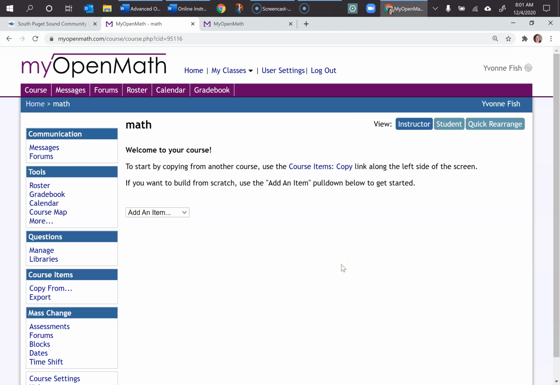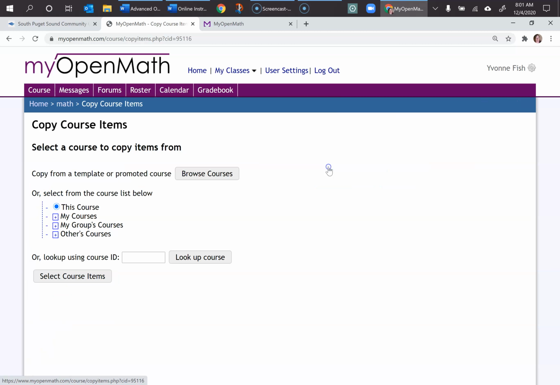And once you have a blank course that you want, you can start copying from another course. So that might be the way to go for you. And I can build some things in that bare bones course, and you can pull them over and you can click copy. You would actually have to find me in others' courses under South Puget Sound Community College and then find my name and then find the course. But I'll give you the ID for the bare bones one.